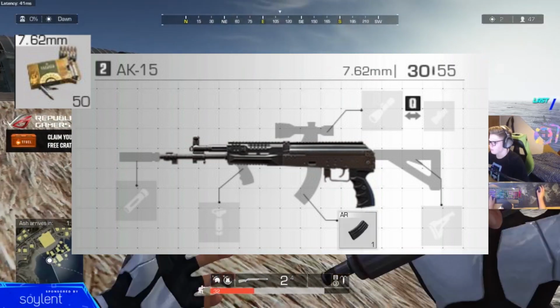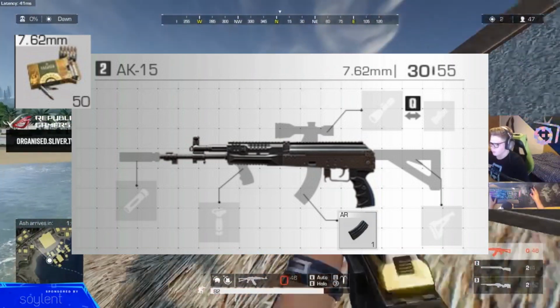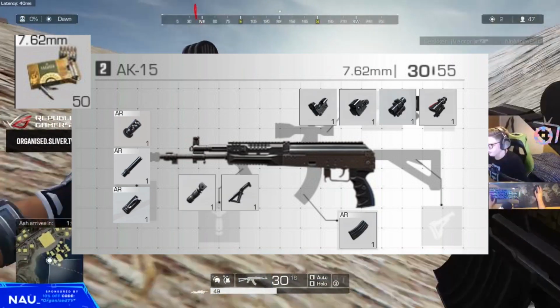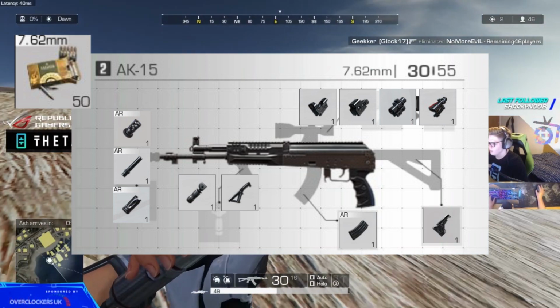It holds 40 rounds with an extended magazine and 30 without. Like all rifles, the AK-15 takes all barrel attachments, both grips and all sights except the 8x, and is one of the only 3 weapons in the game to use the stock attachment.